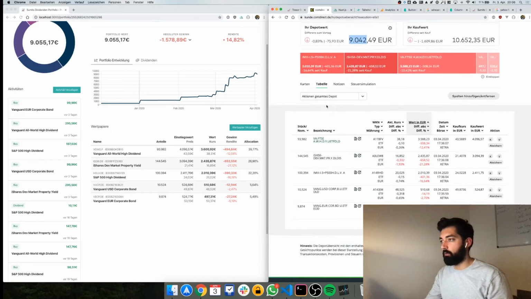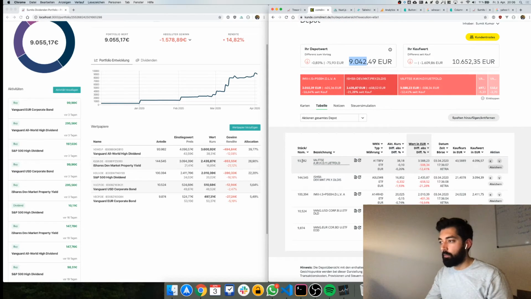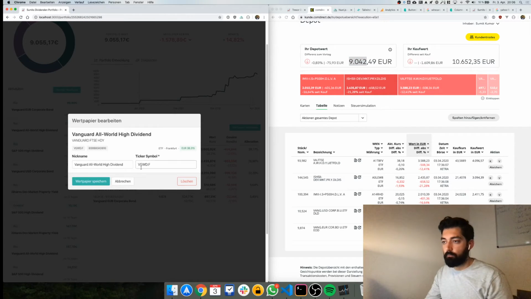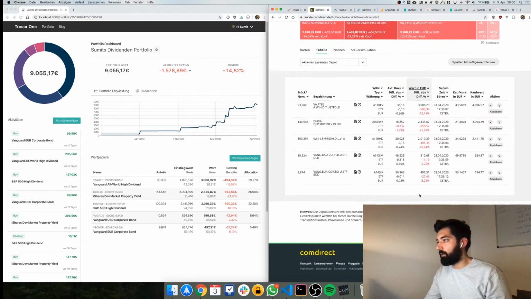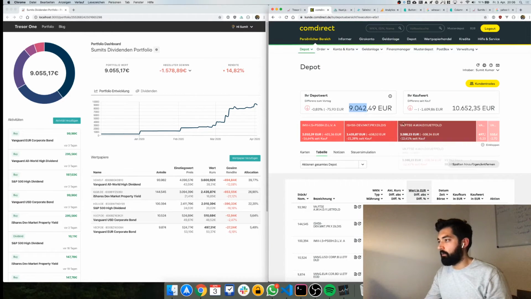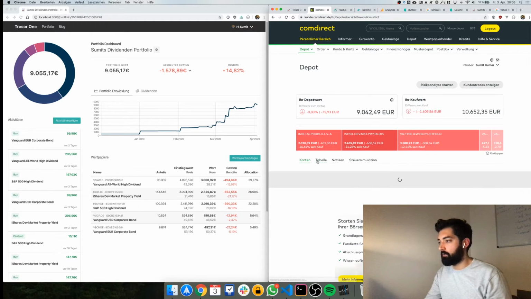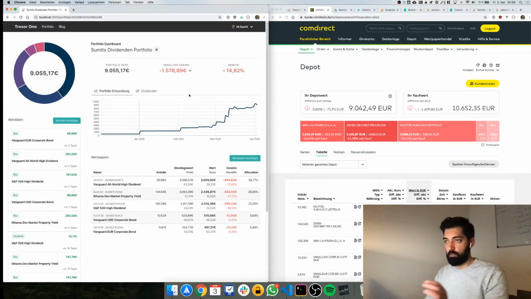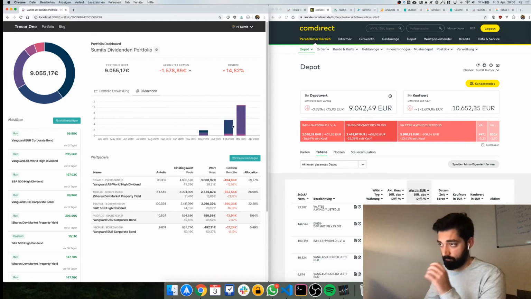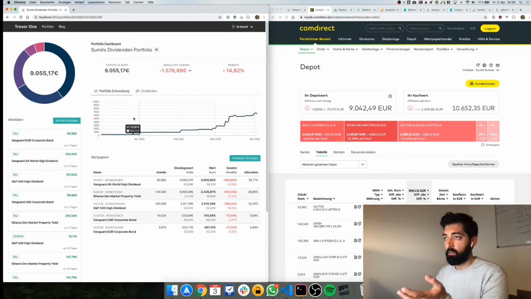You can see it here from the holdings. I have 93 from the Vanguard here. Yeah, this is this one. And this is the only thing I can see here, right? I can see the holdings, I can see maybe the values and some other stuff, and yeah, that's about it. And I want more of that, particularly because I focus on dividends. So I want to track my dividends, I want to track the dividend yield, etc.